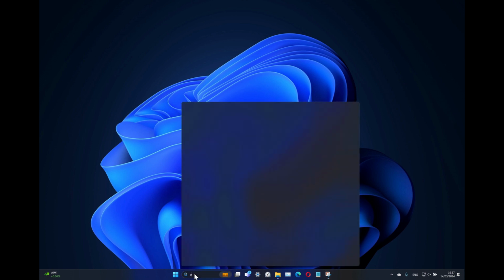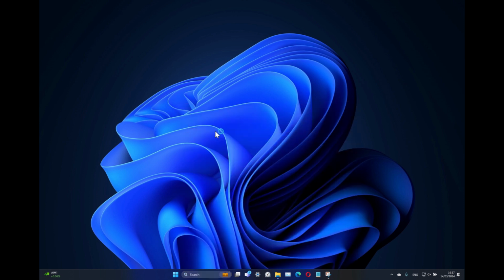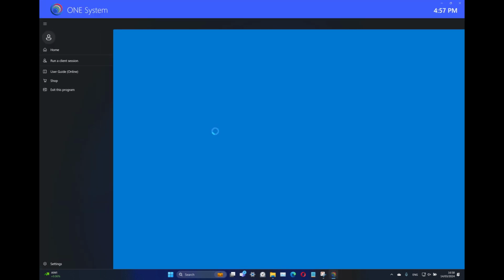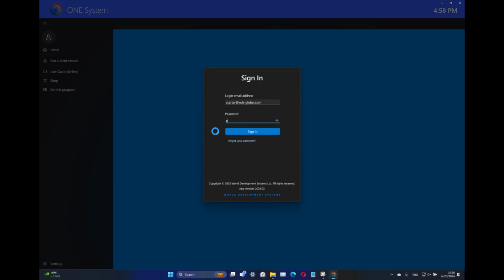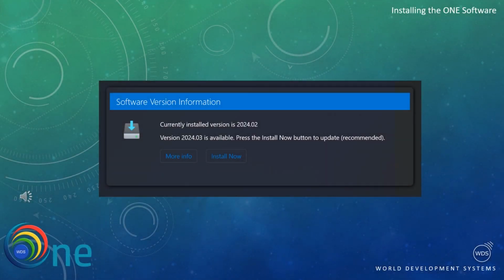Sometimes when you load up the One program, you will see a message telling you that there is a new version of the software. Now I don't recommend that you let this update run if you have a client due in 5 minutes, just in case there is any kind of a problem. Just make a mental note that there is an update ready so you can run it later. And of course you will see this message every time you start the One program, so you will be reminded. And also of course on the home page of the One app itself, there is a software version information panel, and this will also display that there is an update available, so you can press the Install Now button to perform that task when you are ready.